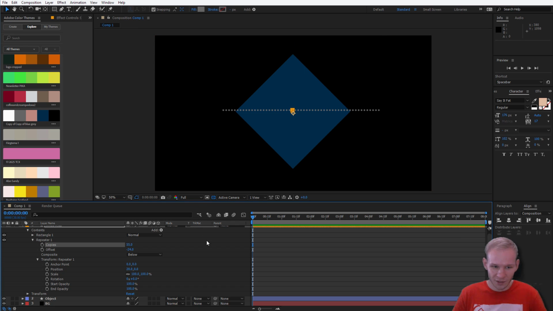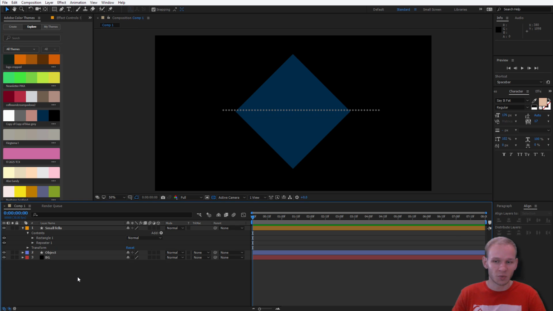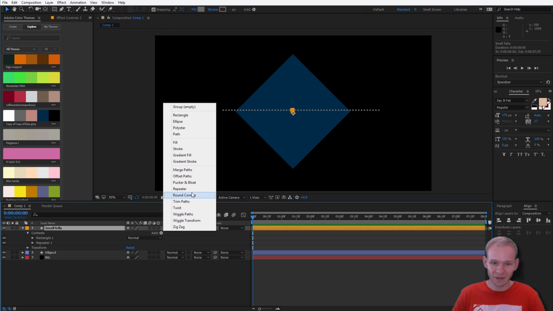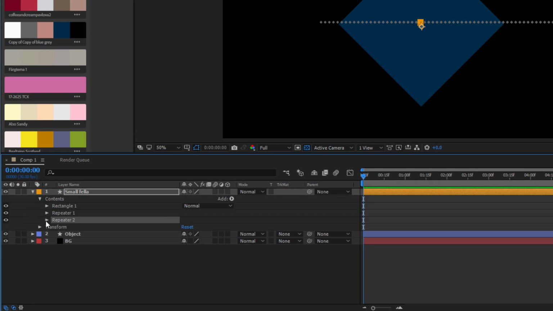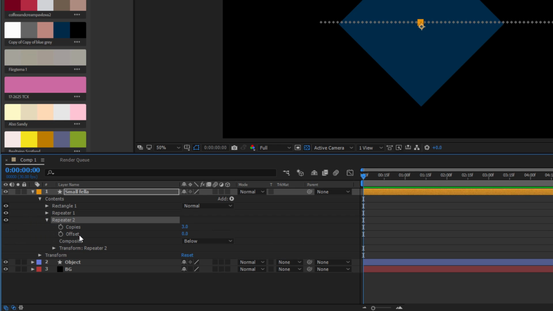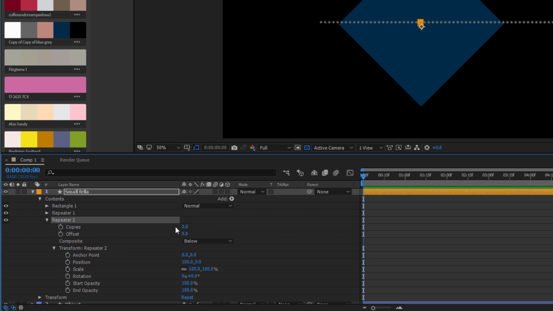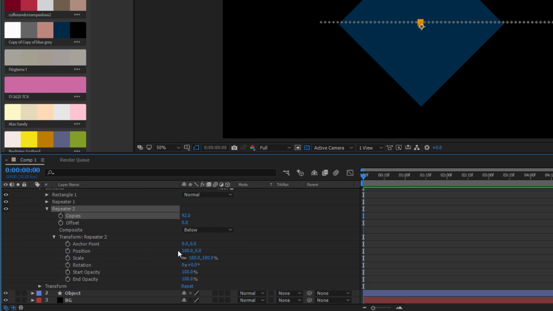How to do this? Now the interesting thing in After Effects is that you can repeat repeaters or you can repeat any other layer. We will make use of this, and having this small fella selected, you will again add the repeater. Please do so, click again on repeater and OK. Now what happened? I want to explain you everything. We have the repeater, we have a few repeater options, and we also have the transform options of this given repeater. Now I will open the transform options. I know I want more copies, like 100. And look what's happening in the transform options.